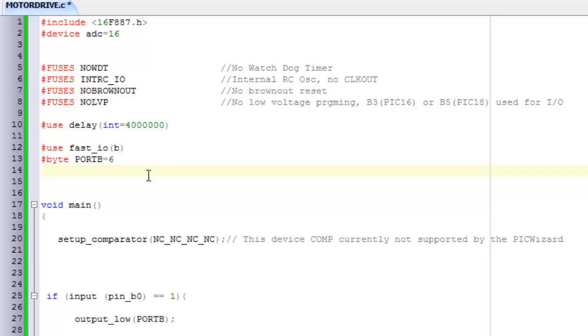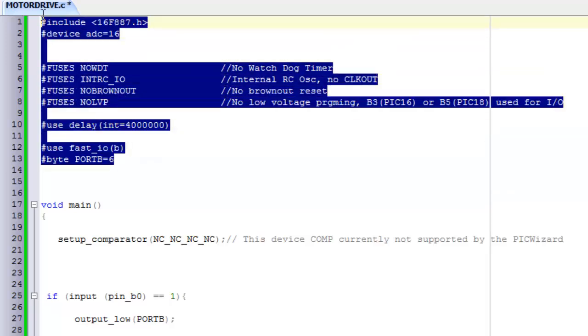And this one, I also use it because sometimes I want to use the whole port. I want to either turn on all the 8 bits of the port or just turn off all the 8 bits of that port. So I name the port B in order for me to develop it in the program and not call it pin by pin.